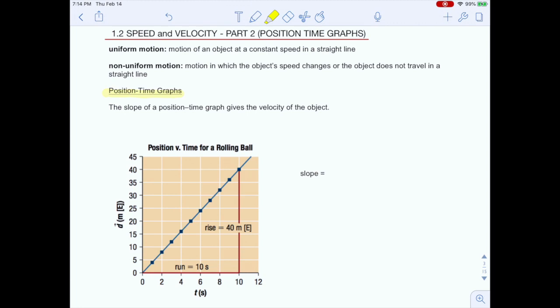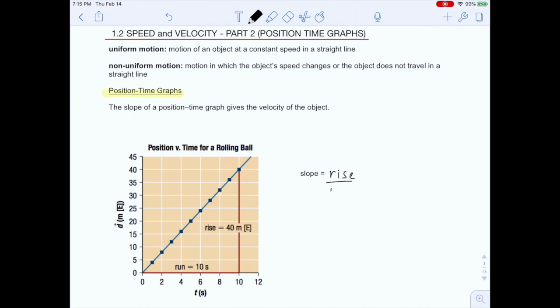If you take a look at this graph, you'll notice that it's a straight line. That indicates that there's a linear relationship between the position and time. When mathematicians see a linear relationship, one of the pieces of information that they can collect is the slope or steepness of this line.